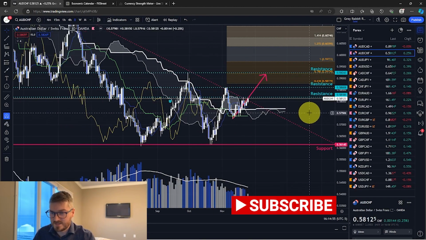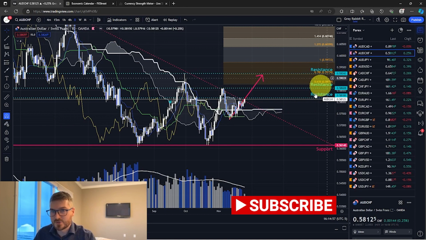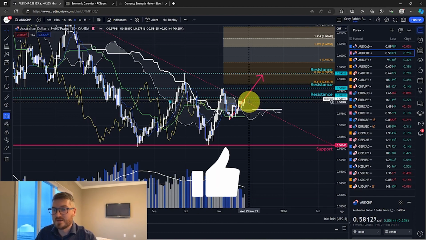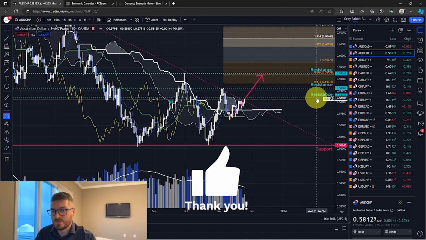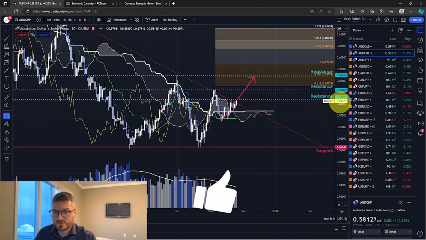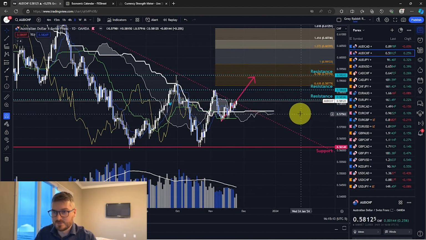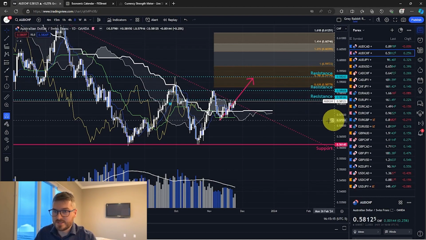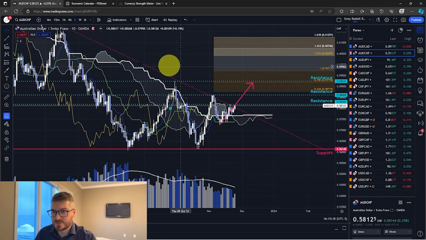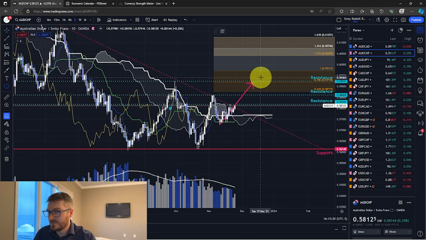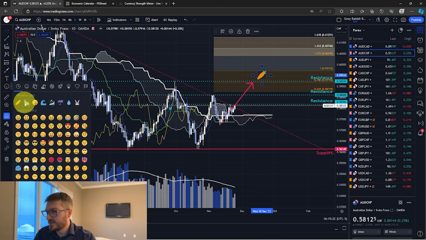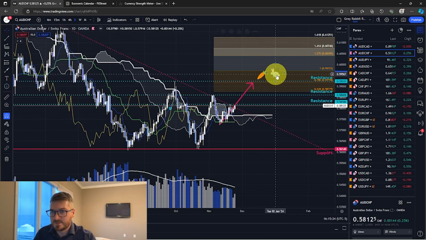So guys, this week, this is one of my special pairs, and I'm going to be looking for the Ichimoku to be trending on the lower time frames, and I'm going to be looking to enter a trade possibly once we break this resistance level here, which is the 0.58186 level. And I'm going to be looking to target these upper levels. So I think this is going to be a really good pair in the next week. So keep an eye on this one, guys.